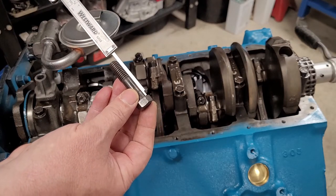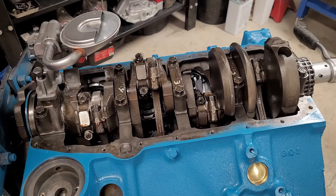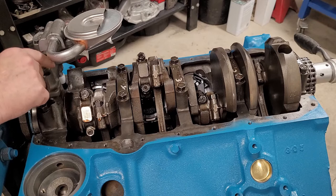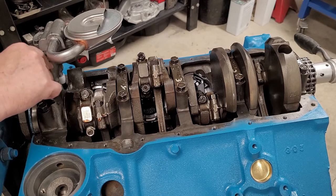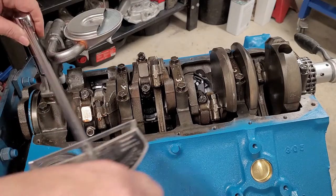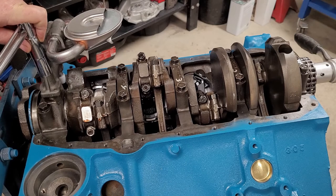So perfect, we actually have the right bolt. We're good to go, and we can bolt that in there. When you're taking down your oil pump, also use a little bit of oil. I've read so many different things over the years about oil pump bolt torque. I don't even want to say what I torque them to, but it's something you should definitely read up on. Maybe research. It's easily available information. But let's just say for this sake, I'm going to do 60.